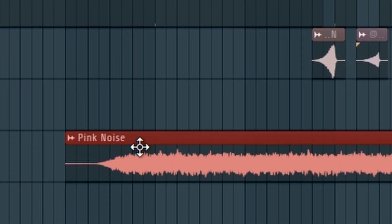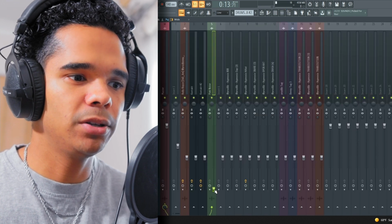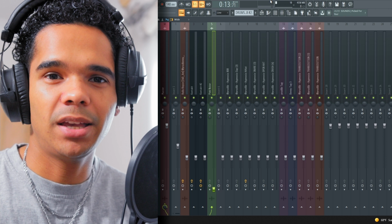So I'm going to pull in some pink noise. Just go on YouTube and find some pink noise. It's not too hard to find. Put this into the mixer as well. I've got it in already. And I'm just going to pull the pink noise up to -6 dB as well, just to match the 808.